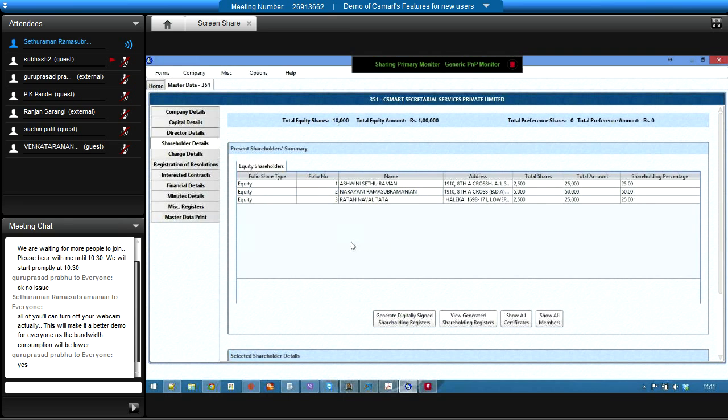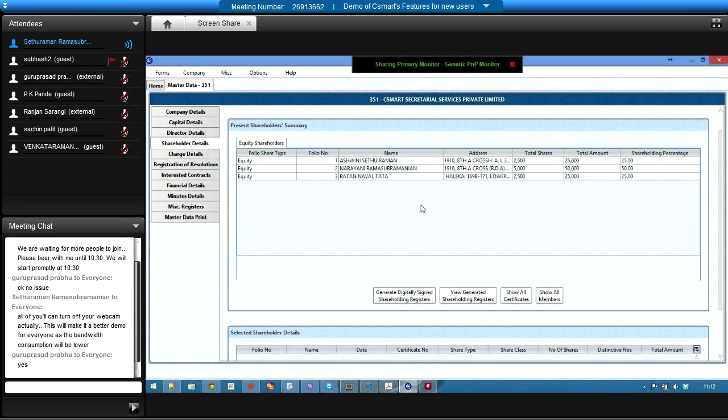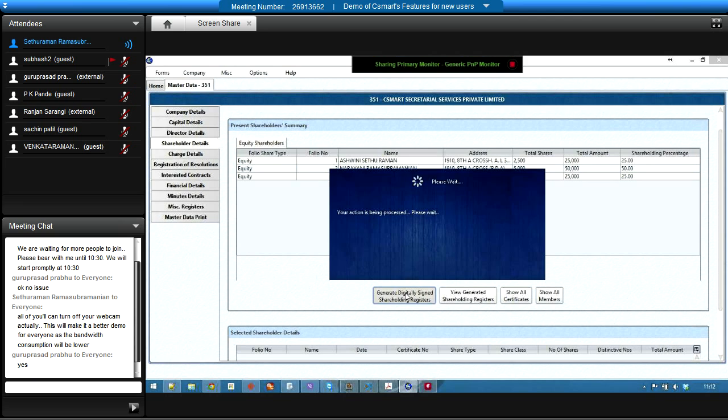I will first go to shareholder details and show you how the registers are generated and how you can digitally sign them. And I'll also show you how to generate the share certificates. There are two registers that will be generated when you click on generate digitally signed shareholding registers here. One is form MGT-1 and the other is the duplicate share register.